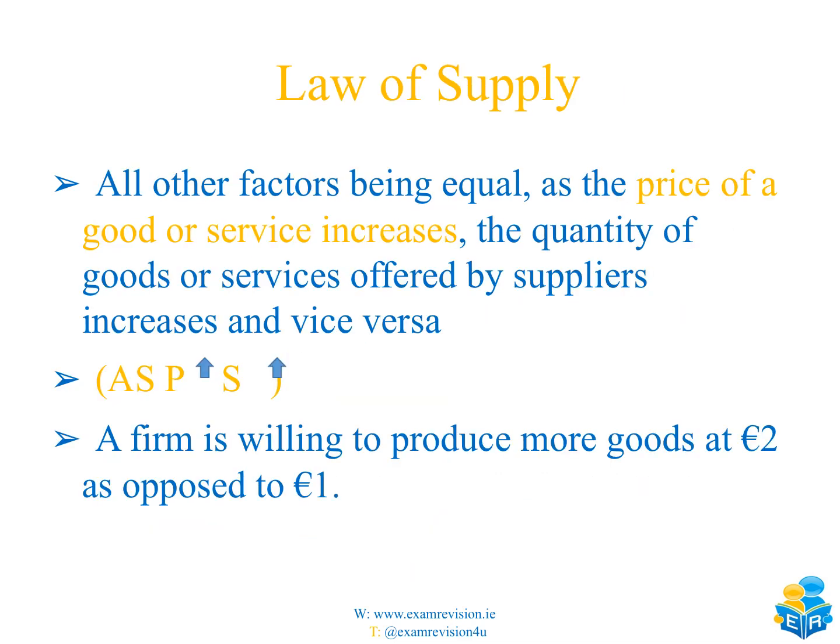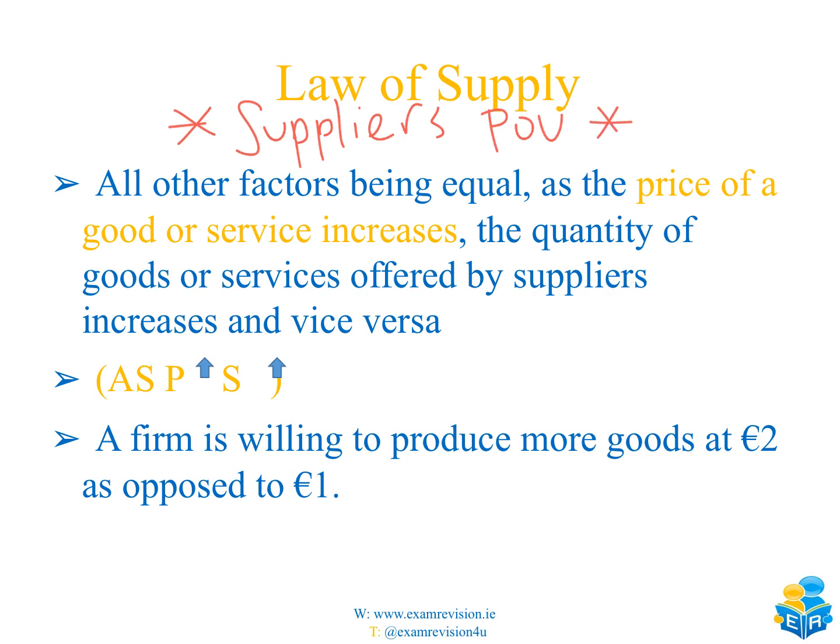So if we look at the law of supply then, supply is the opposite to demand. So basically, as the price increases, supply increases. So as we looked at demand from the consumer's point of view on its own, we're looking at supply from the supplier's point of view. So always very, very important that we always do that. So we look at it from the supplier's point of view.